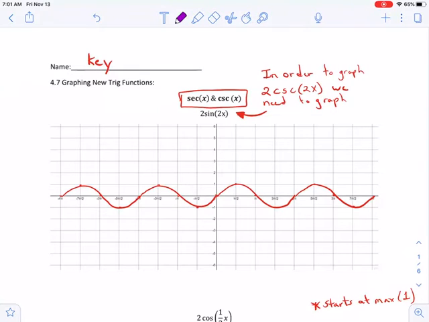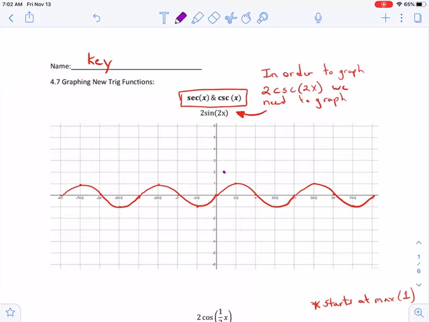So I need sine to make a full rotation within pi, because my period is now just pi, and the amplitude of that graph is now twice as high as what it was. So this is now going to be up here, down here, this point's going to be here. So one rotation of that sine graph is going to be looking like this. Twice as high as what it previously was, and also twice as fast.